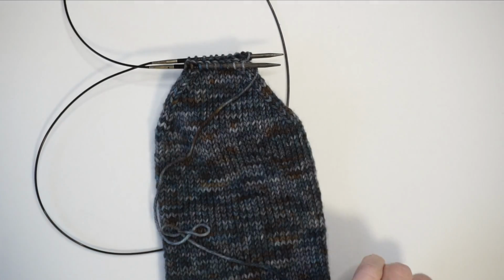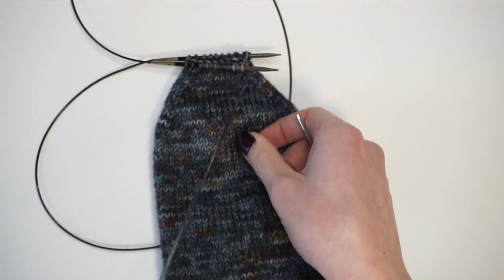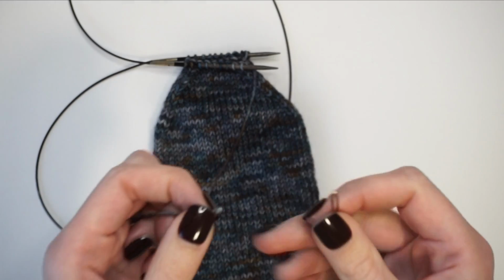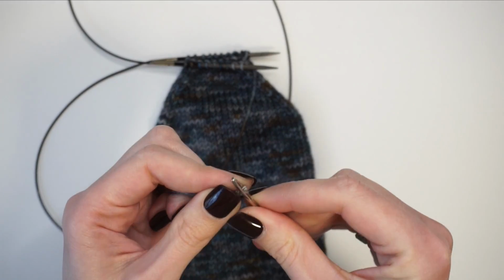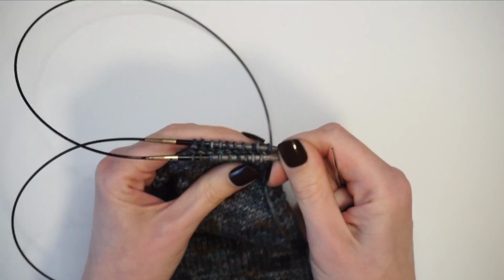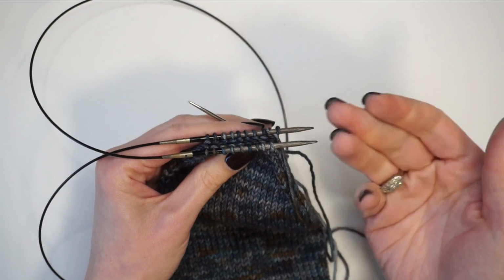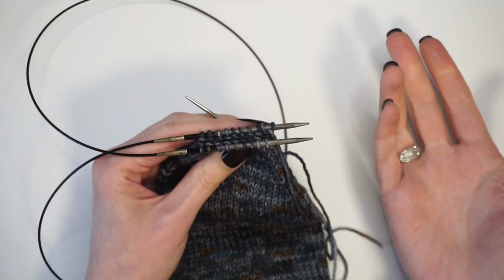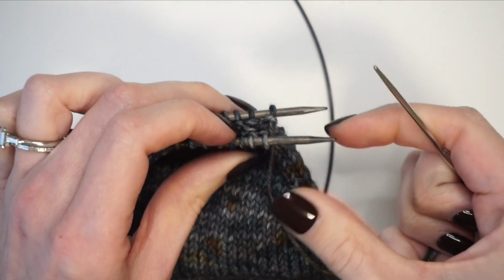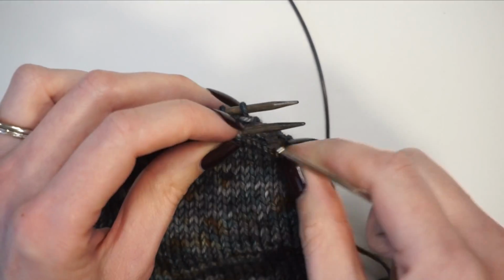And all I need in front of me is a tapestry needle. So this is the largest one from the Clover set. I'll link them down below. And the way the Kitchener stitch works is there's 2 setup stitches or movements, and then it's a 4 movement repeat. First thing we need to do is go purlwise through the first stitch on the front knitting needle.